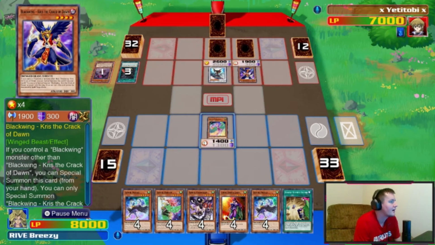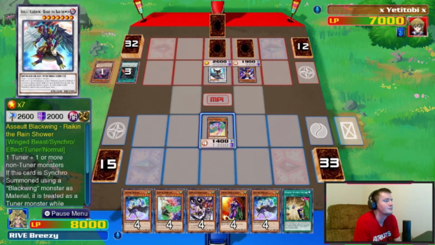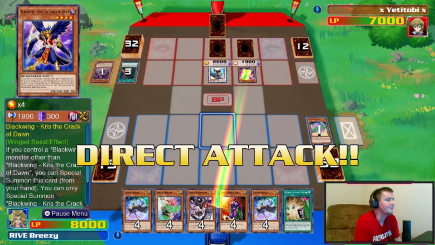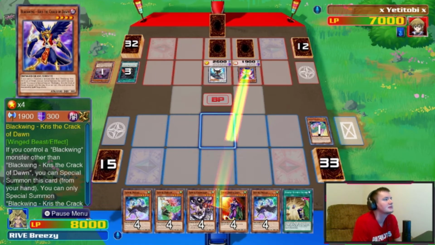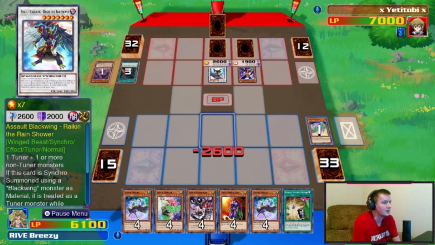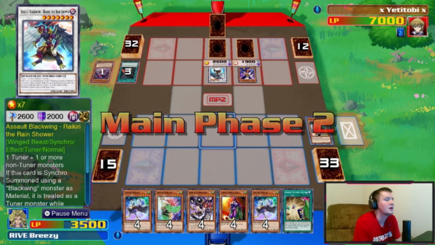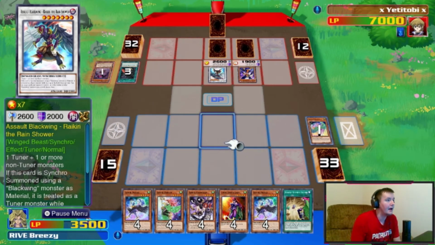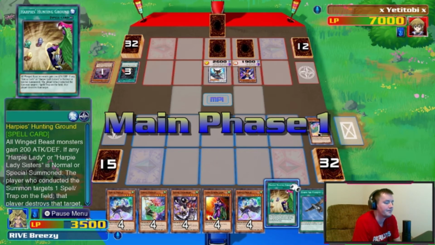I don't see any destruction ability. Blackwing Chris the Crack of Dawn. What a draw. Which lets him destroy it, and he's going to be doing a massive amount of damage here. Don't like that. How are we getting over 2,600? First, we're going to need to get 2 Harpies on the field to destroy his back row. Then we're going to need to Xyz into Dark Rebellion Xyz Dragon. And that's our only out at this moment.